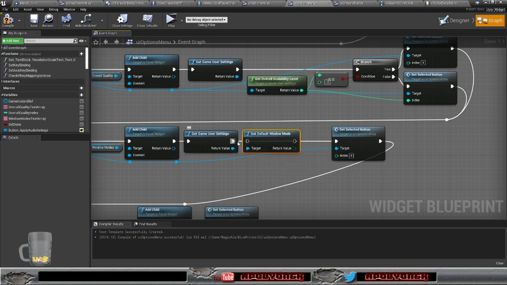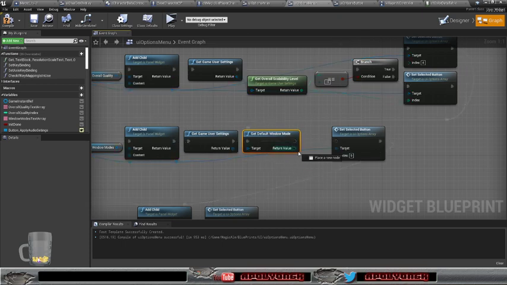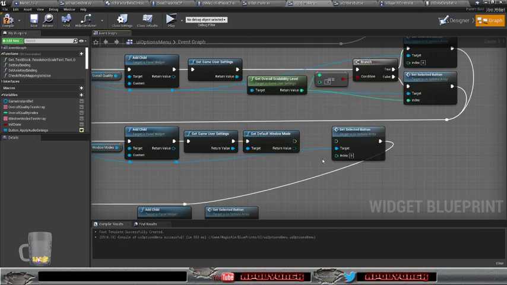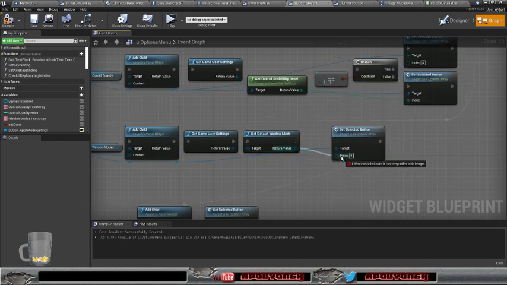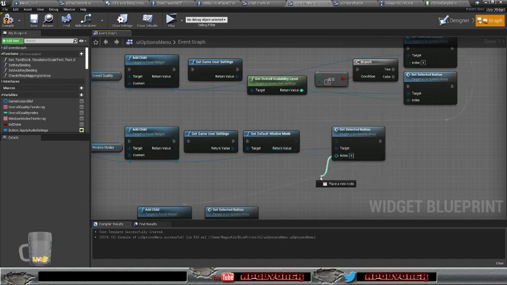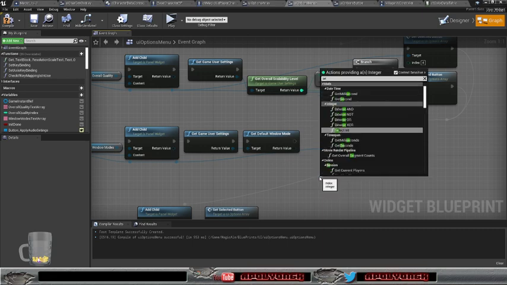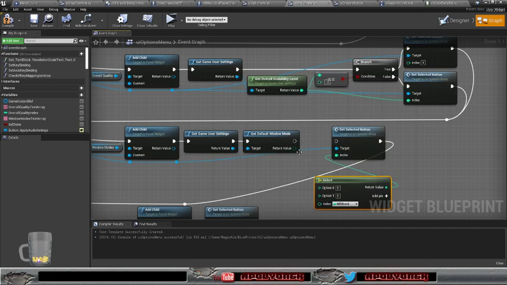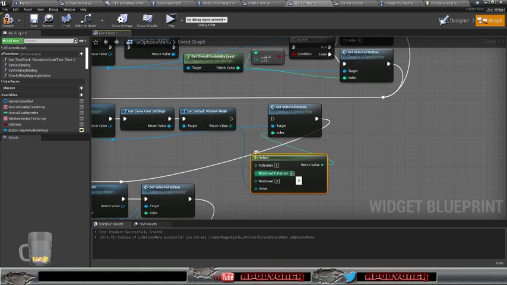Okay, so this one is different. It's an enum, so we can't convert that. So here we can do a select. Yeah. So this is 0, this is 1, and this is 2.